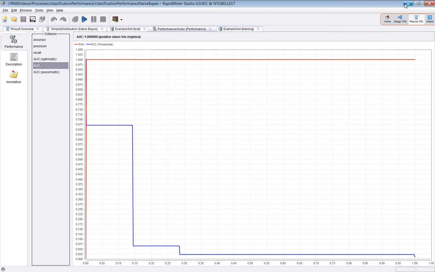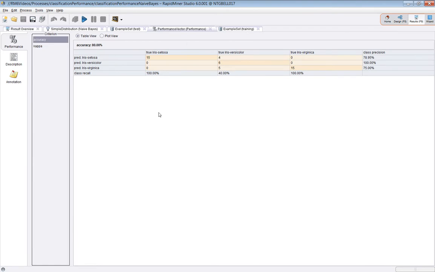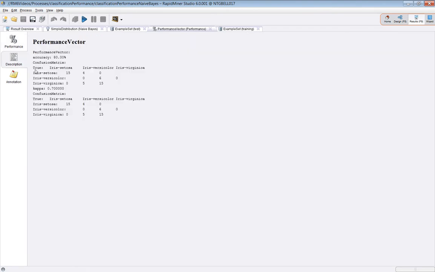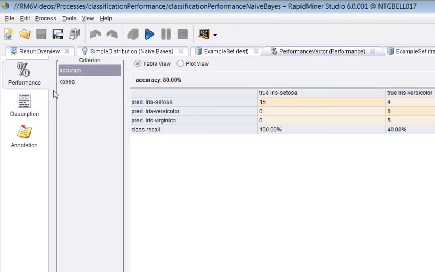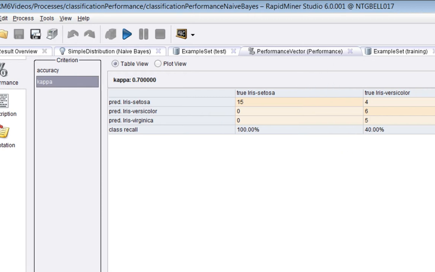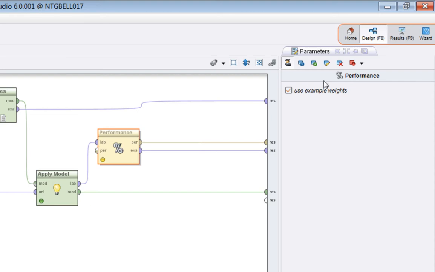So I'll go back to the original. Let's briefly deal with the tabs. Description here is just a text description of what you're seeing. Kappa is another calculation, and I won't go into the details. Let's also look at some other parameters of the performance operator. The use example weights parameter is an advanced one, and I've never had to use it.